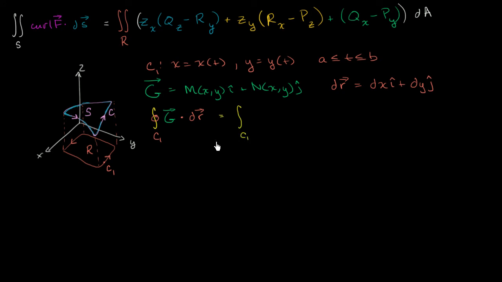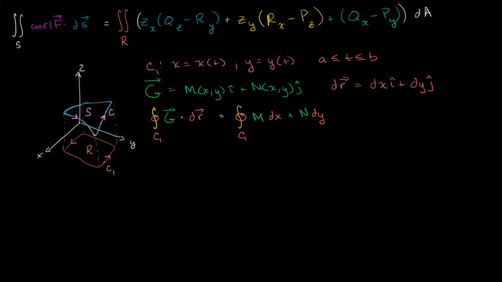So if you take the dot product of these two things right over here, you're going to get the line integral over our path C1. Remember, C1 is this path down here. Let me do it in that same color so you don't think I'm changing colors on you. The line integral over our path C1. But when you take this dot product, you multiply the x components and then add that to the product of the y components. So you have M times dx plus N times dy. I just took the dot product of g and dr, N times dy. And when you evaluate these things, the one way to think about it is that dx is the same thing.